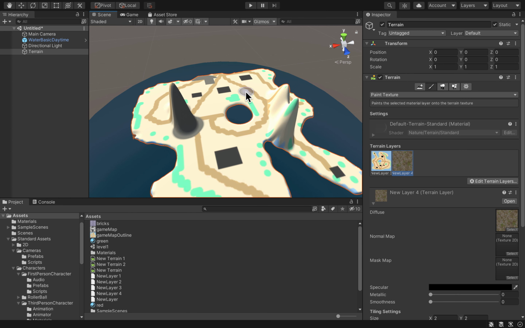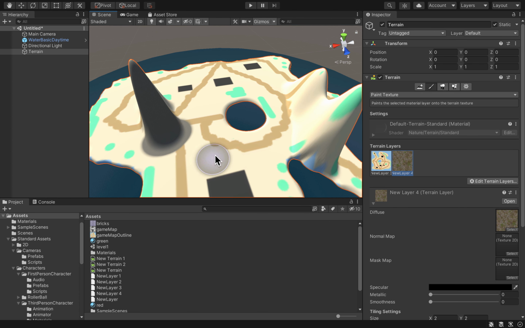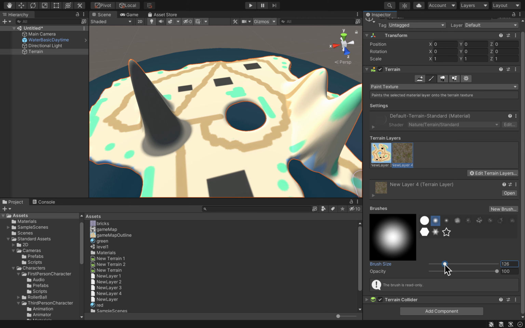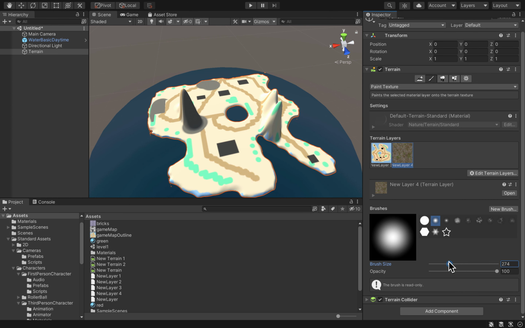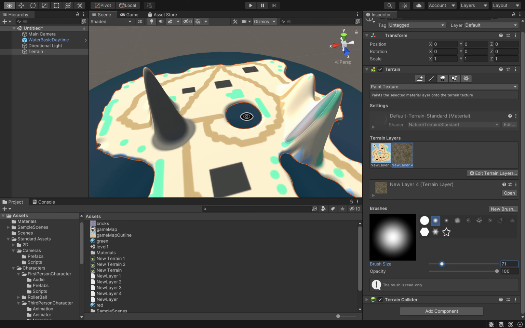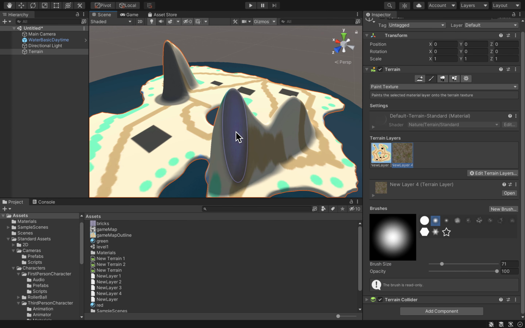What you can also do, and what we will do later on, is this: you can see those textures here, and I might, for instance, prefer to keep this color that looks like a sandy color right there. So instead of applying my texture here, I will just apply it to the mountain, but not to this section there. Then I will show you how I might remove, for instance, those green dots there using a different texture. For now, I'm going to focus on the mountain, decrease the size of my brush and make sure that I just paint the mountain. I'm going to rotate my view right there and paint this mountain.